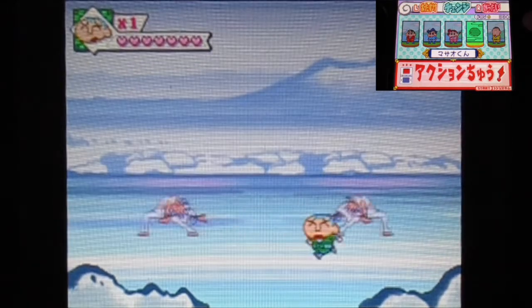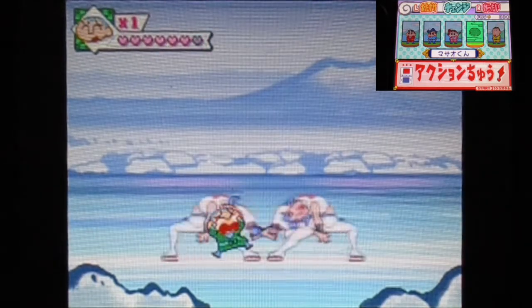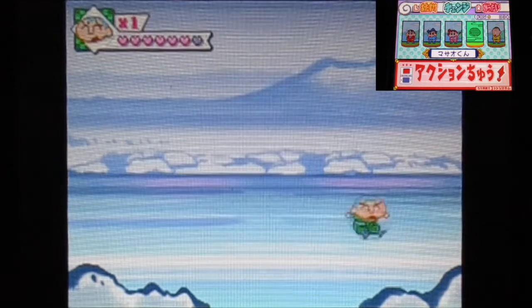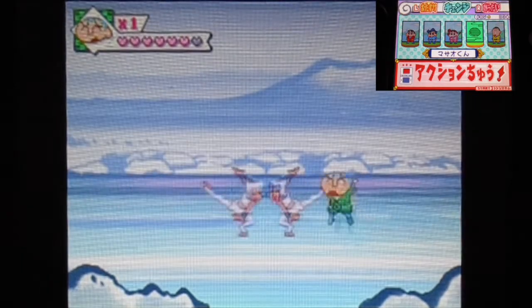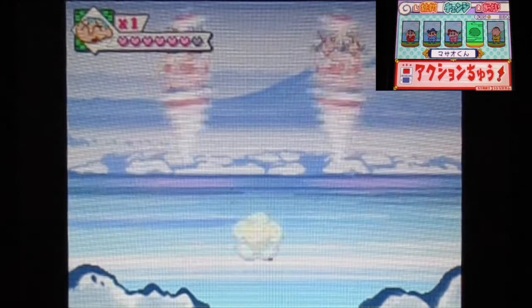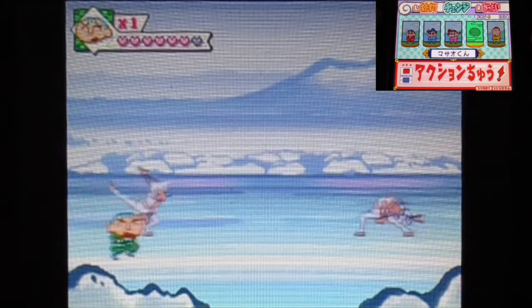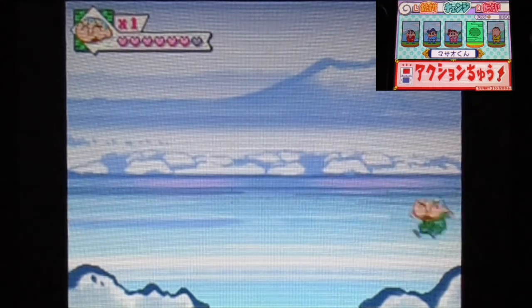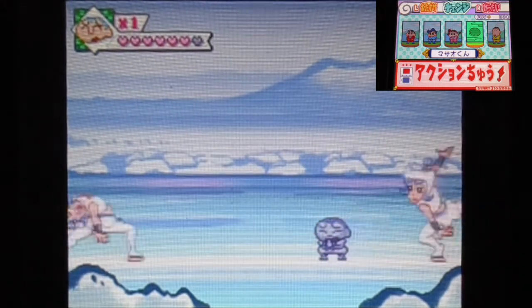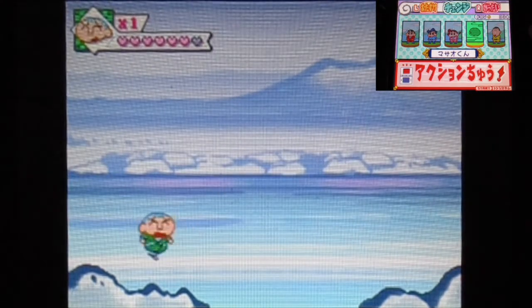Oh, here we go. We can actually do some jump on that one. Come on. Oh, come on now. B button, what the hell? Sometimes that jump works, sometimes the jump doesn't work. I don't get it. Okay, good. At least I'm not getting hit by this. Good thing. Yeah, might as well.